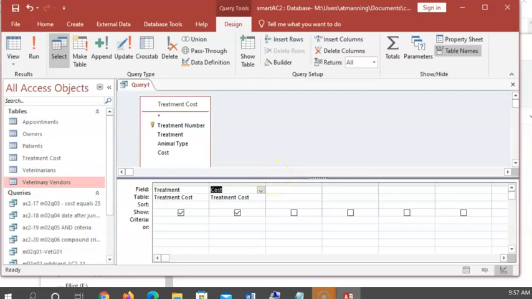Do you want us to make a copy of this one, or is this still on the same one? This is a new query. We're done with the appointments query. We can close it. This is a whole new one. We're starting new.